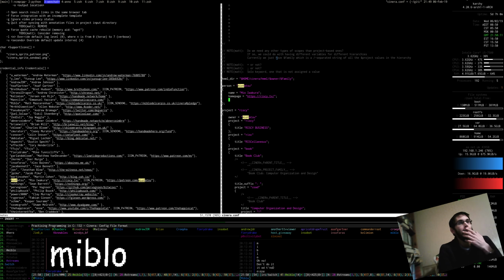The support URL and the support icon is equal to, well, I mean, this is another thing, maybe use a variable for it, right?